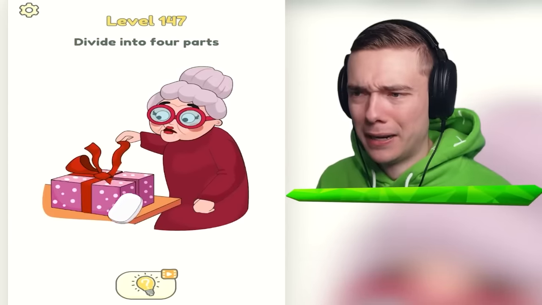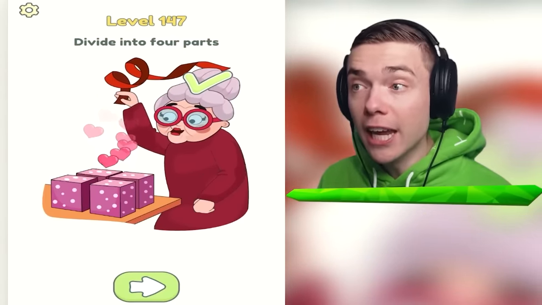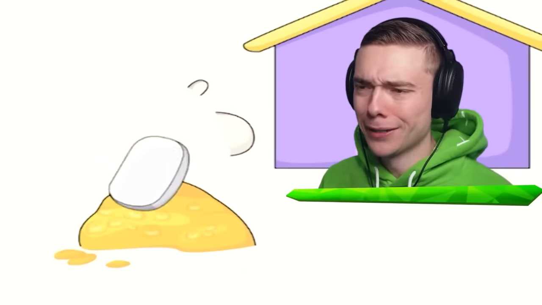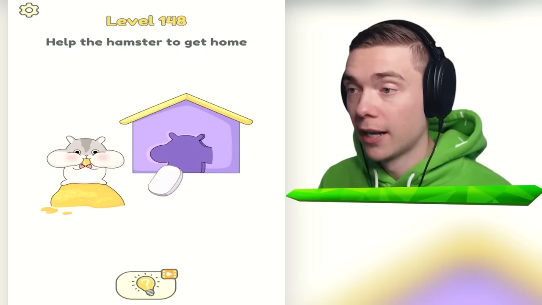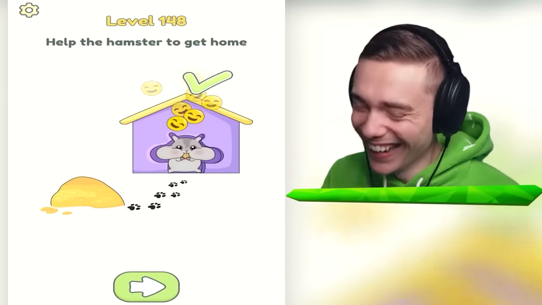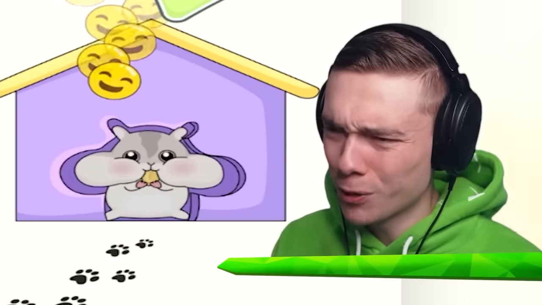Oh, it's Grandma again. How you doing, Grandma? Hey, what's going on over here? Oh, she got four gifts! Well, that's better than one gift. Oh, look at this little Abby. Oh, you're so adorable. Help the hamster get home. All right, let's make a big, fat hamster-sized opening. Let's get these little paws. Wait, is that what hamster paws look like?